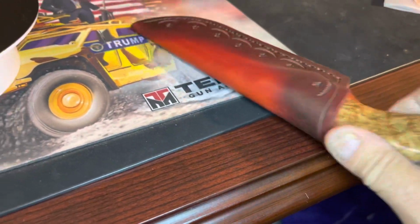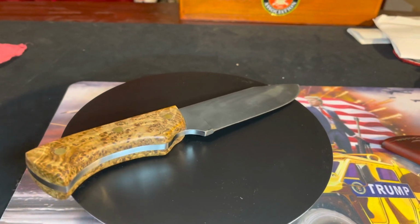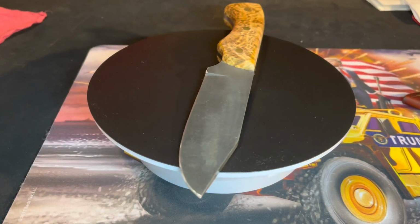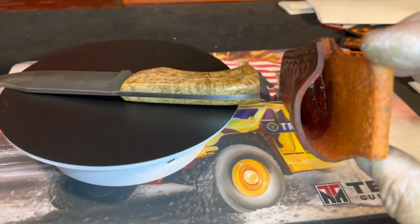Come on. That's a tight fit. Some of the oil is coming off the blade. That's what the streaks are. And the oil is inside there.